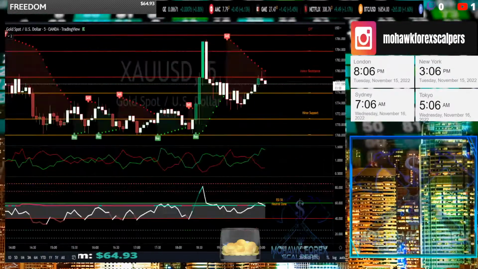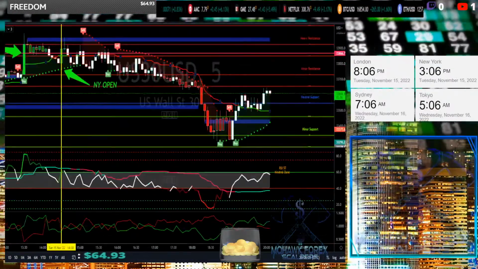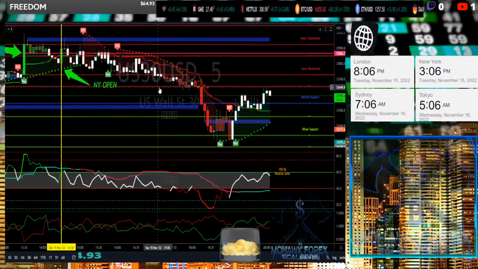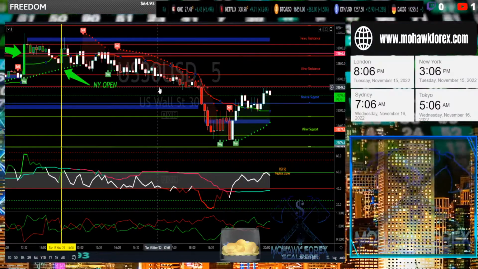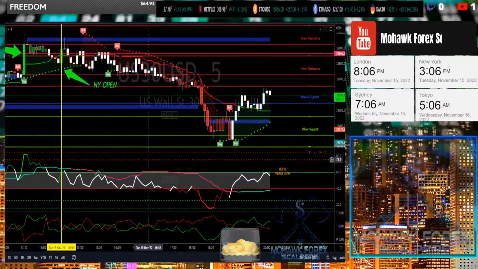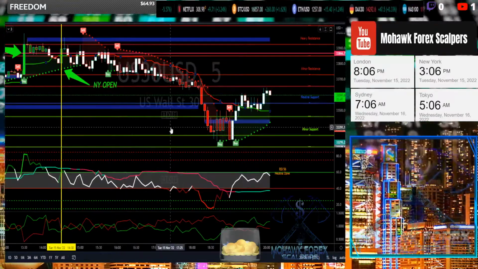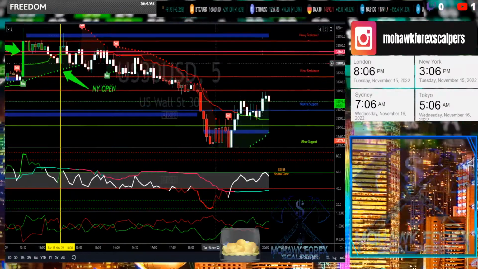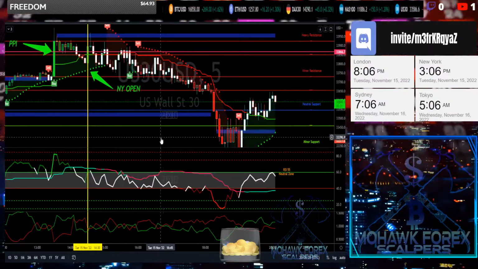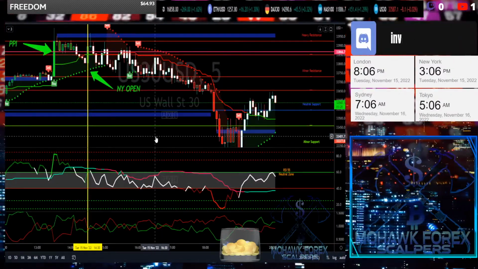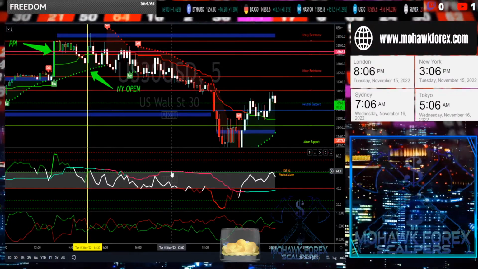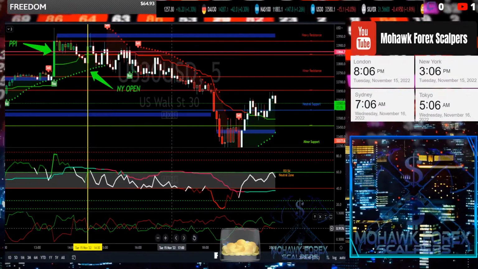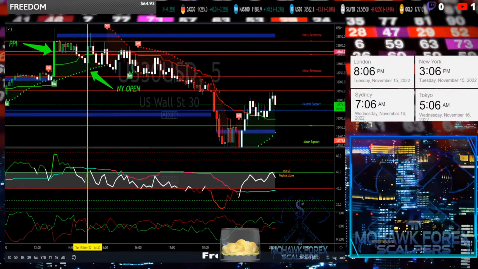We're looking at US-30, gold, and NAS, all on the 5-minute chart, and we've also got a 1-minute setup to help with confirmations of reversals. But 5 minutes is our main game. We're using our AX system RSI scanner, our RSI candles and our points of interest, which is a Fibonacci and support and resistance bands as well. All this you can get access to by joining our group. The indicators we use that are free are the SAR and the Vortex indicator, which gives us a kind of trend overview on here.